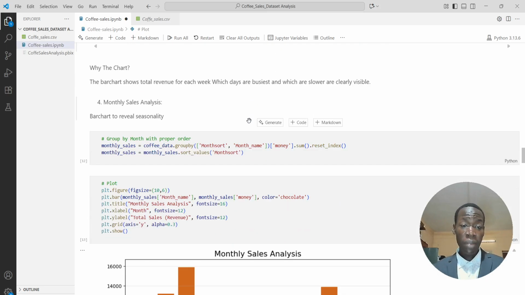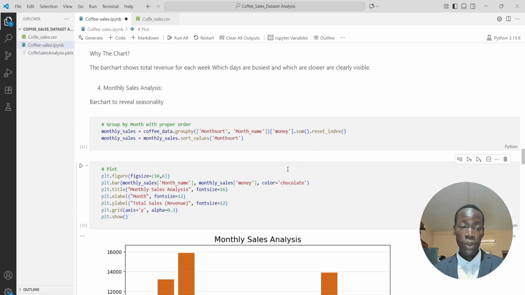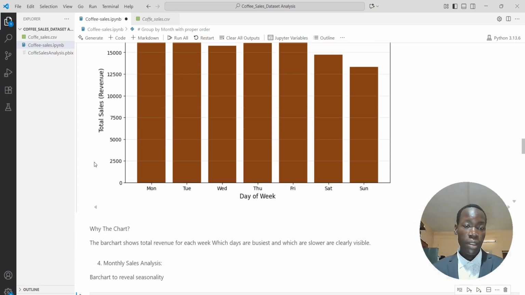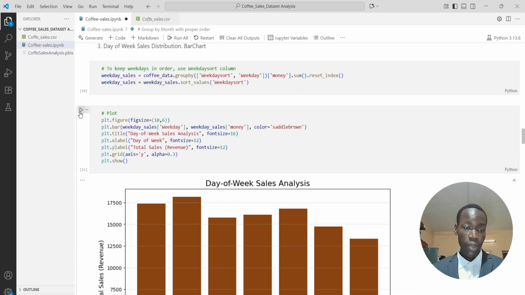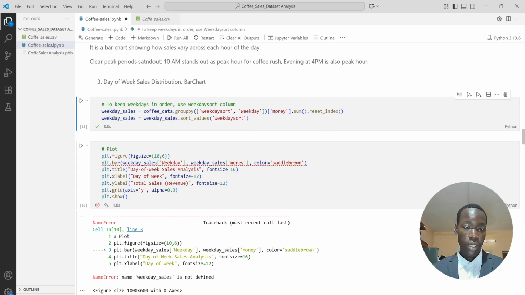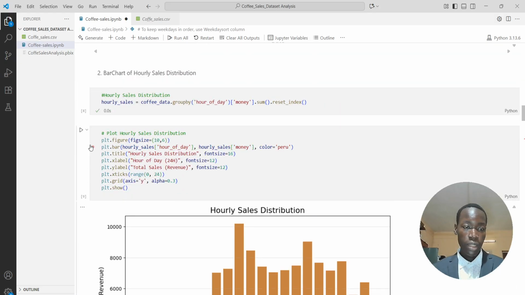The next thing I do is monthly sales analysis. From this particular visualization, as you can see, we are performing a sales analysis of how each month's performance is. Let me just run the other cells I did not run up here, so that we have it working. You can see here, if we fail to run the other ones, it fails.